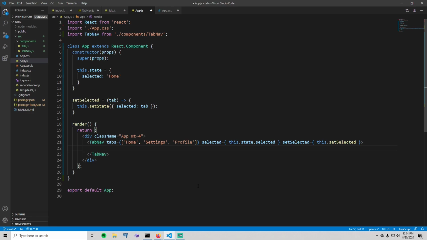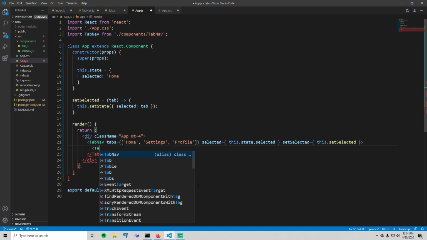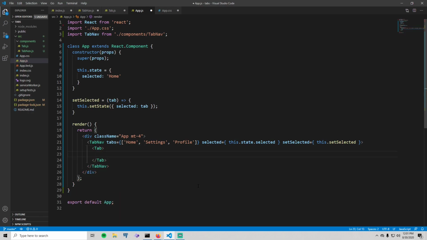So next up, what we're going to do is create the tabs that we want. So just create a tab. I want 3 tabs, so I'm just going to copy that and paste this 2 more times. That's 3 tabs.